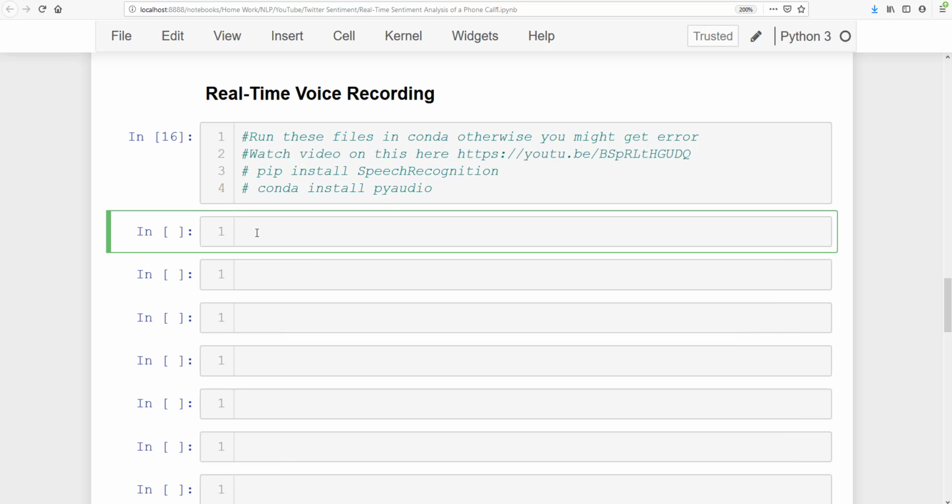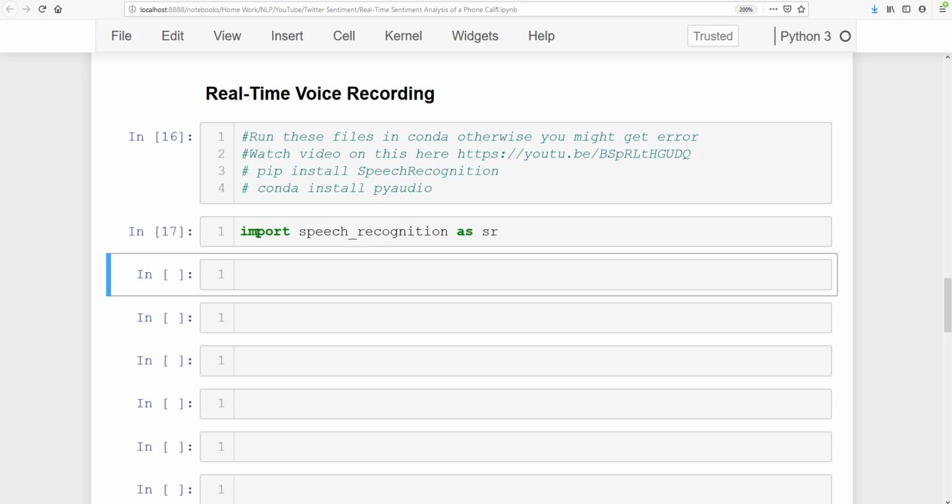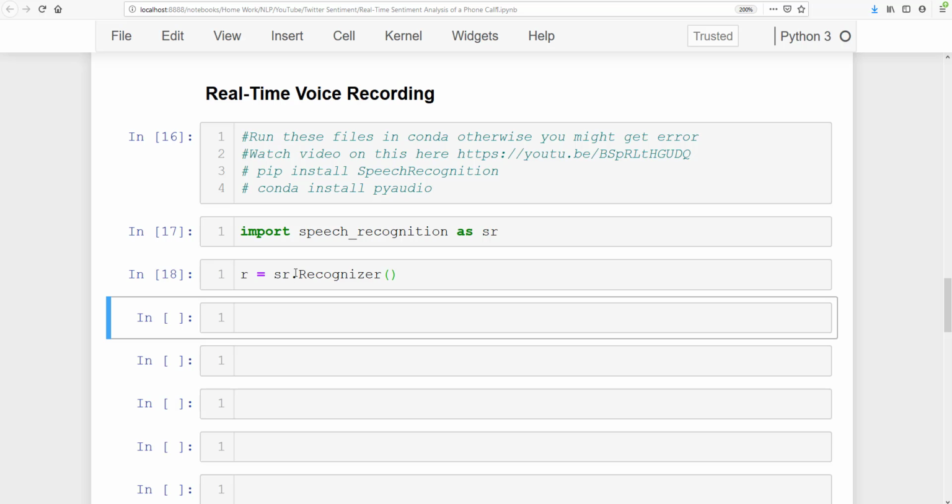Now what I'm going to do here, I am going to import speech_recognition as sr, and then I am going to create r equal to sr.Recognizer(). All right, so now we have an object of speech recognition.